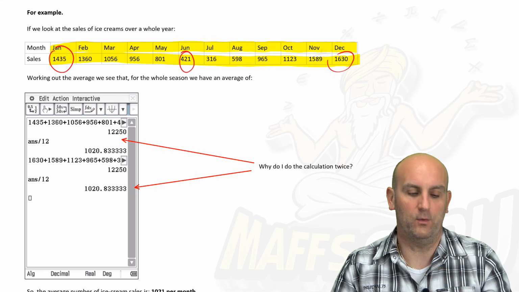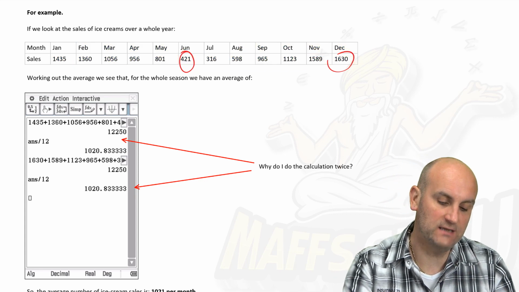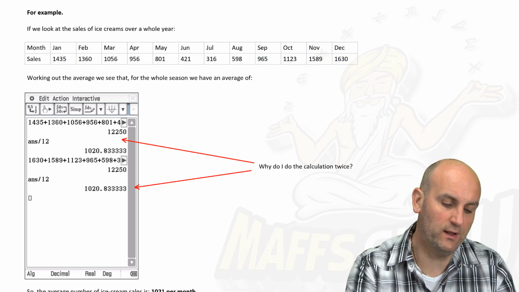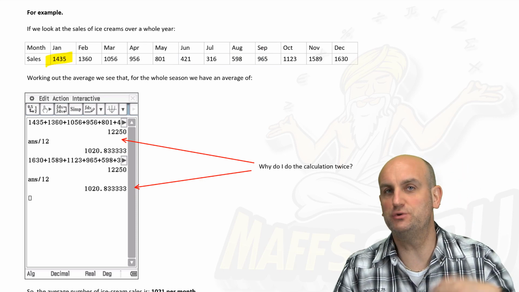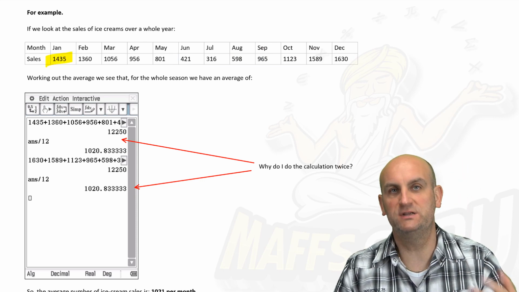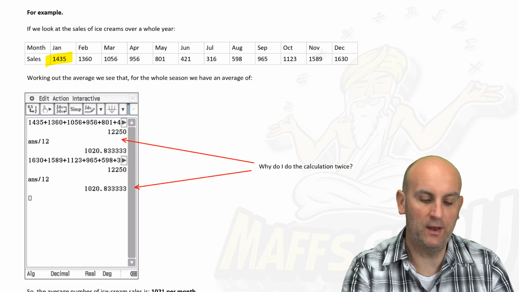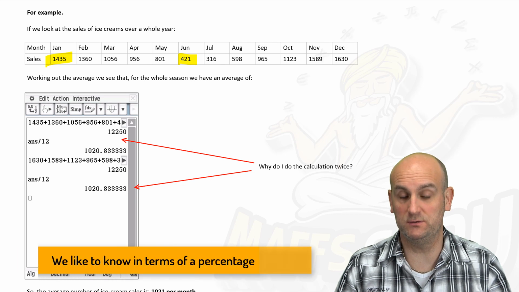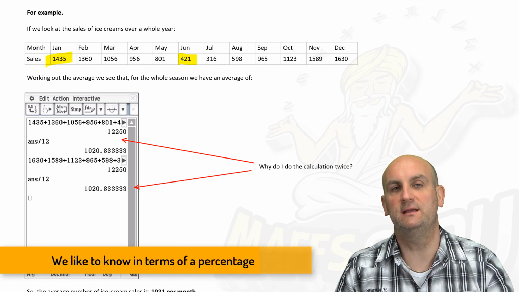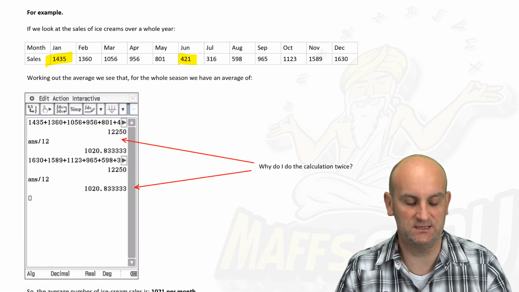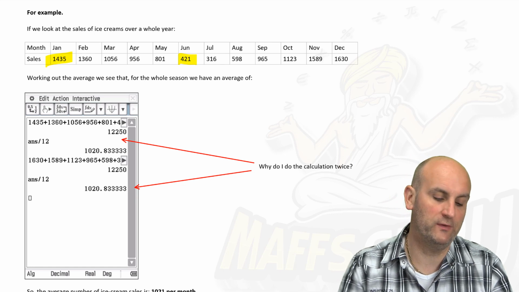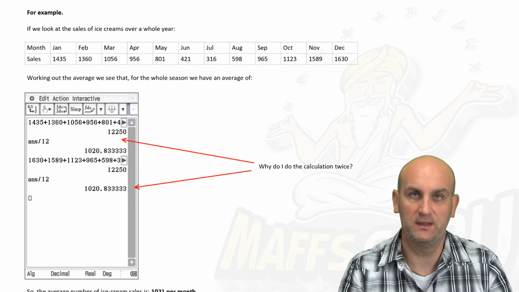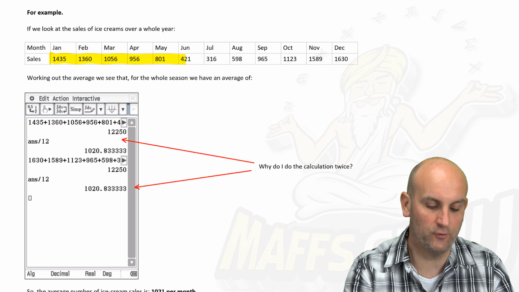We want to now take our data and I would like to be able to compare, well, on average, how much more was my January sale? Or on average, how much less was my July sale or my June sale? Well, the way we do that is, as I keep saying, we take averages. So the first thing I want to do with any of my data is work out the average of all of the data.